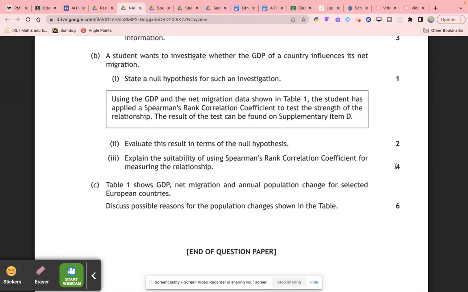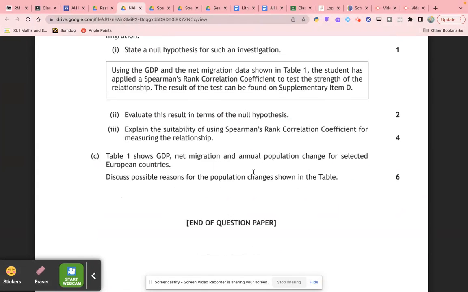Now, the first one is that the Spearman rank test is much easier mathematically to complete than the Pearson product moment correlation coefficient statistical test. The Pearson test, which is another test used for testing statistical relationships, is a much more complex test to conduct mathematically and therefore requires a degree of mathematical confidence, whereas the Spearman rank test is a much simpler test to complete and therefore is more suitable if you don't have strong mathematical skills.